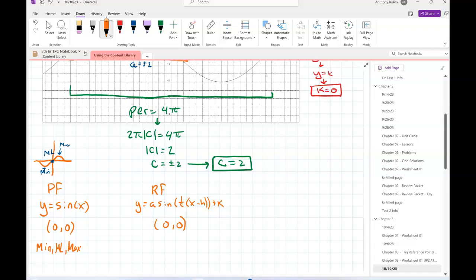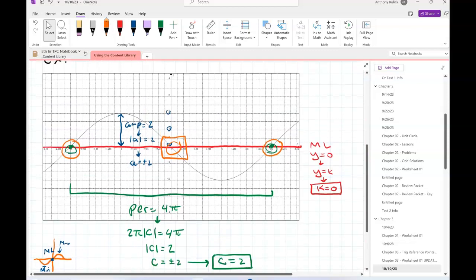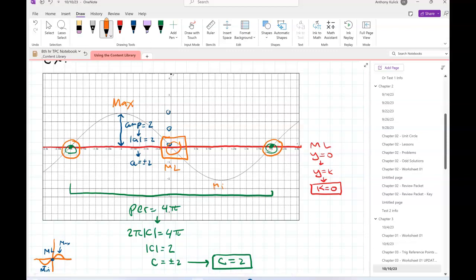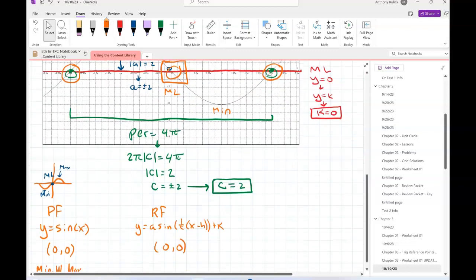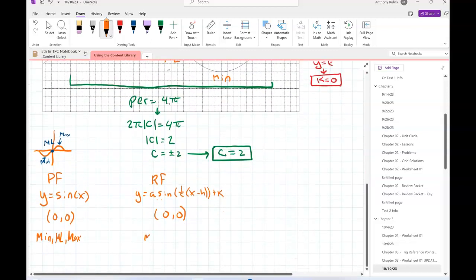And then I'm going to look at the graph and see what kind of midline point it is. Does this midline point go min, midline, max? Or does it go max, midline, min? So I'm going to go back to my picture, and I see that before my midline point, I have a max, and after my midline point, I have a min. So I'm going to note that here below.